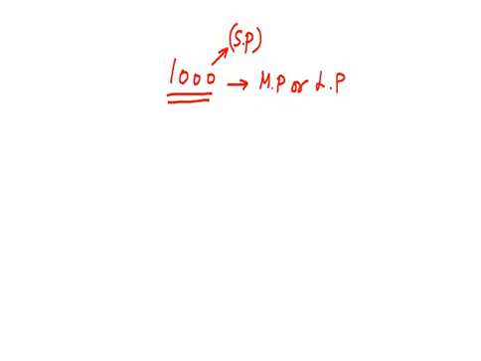Let's assume I'm just going to a shop to buy a t-shirt and the price on it says 1000 rupees, which basically means the shopkeeper is trying to sell this to me for 1000 rupees, right? So this can be assumed as the selling price from the owner's perspective. Now this will also be called the marked price, or sometimes the listed price. Now since it's a festive season, the shopkeeper says that I'm just planning to give this to you for 900 rupees. Now this will be assumed as the final selling price, right?